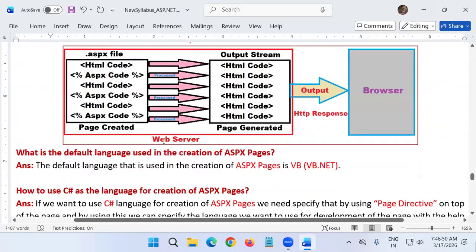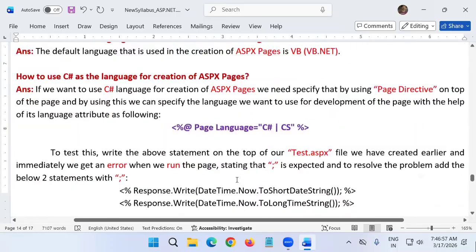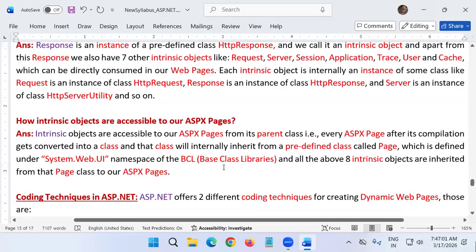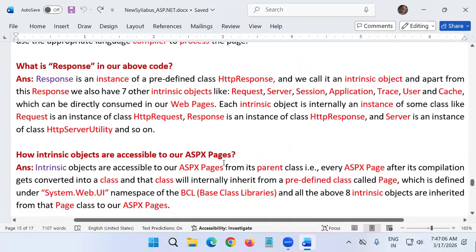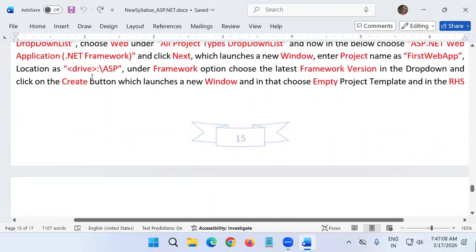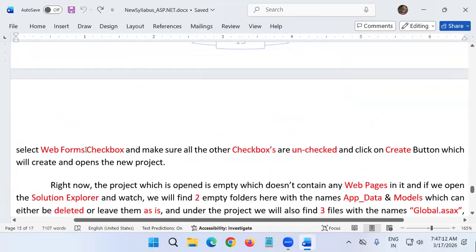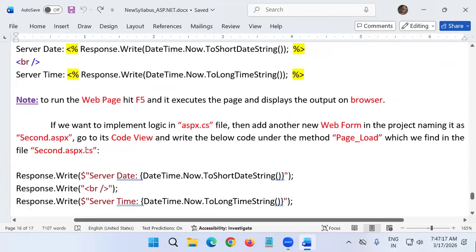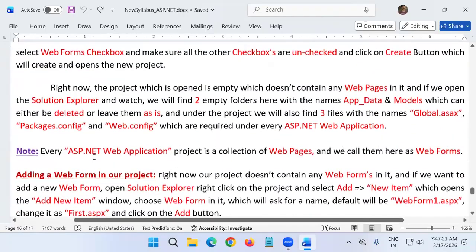And this IIS Express, actually, talking more about the IIS Express, it is inbuilt into your Visual Studio. So once you start your Visual Studio, automatically IIS Express also will start. Okay, now, what I wanted to tell you is there are two things here to understand.